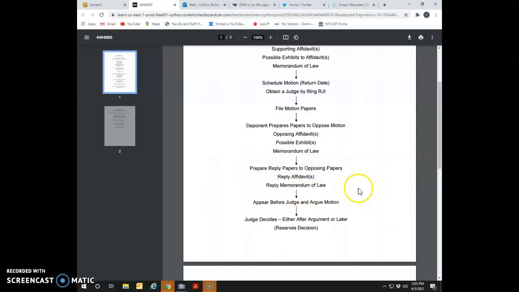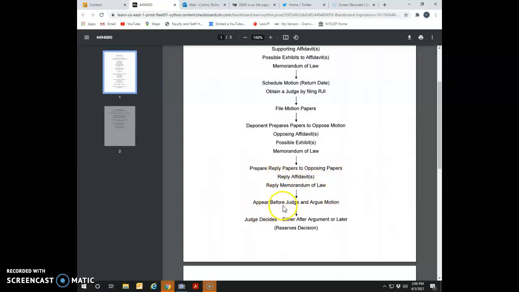I've always considered this to be a golden opportunity to, if you will, have the last word and really pinpoint, now that we know what our opponent is claiming about why the motion shouldn't be granted, the reason or reasons why the motion should be granted, and that'll be the mission of the reply papers.